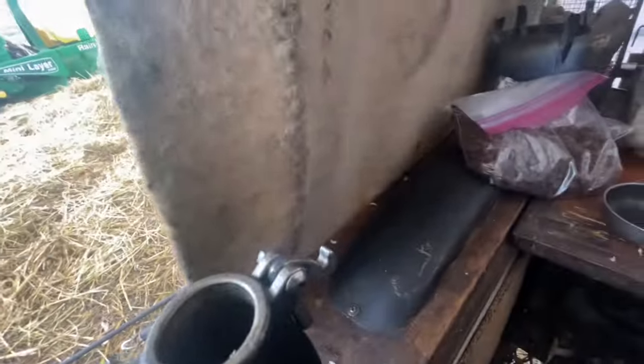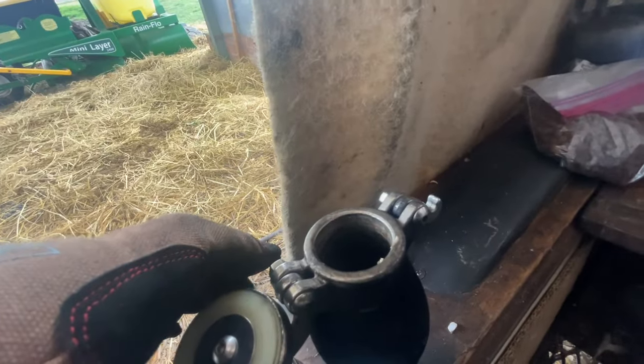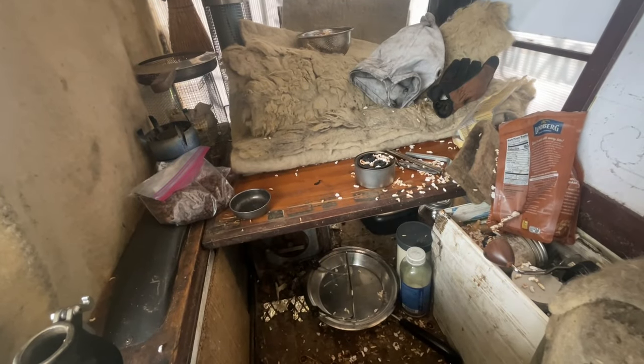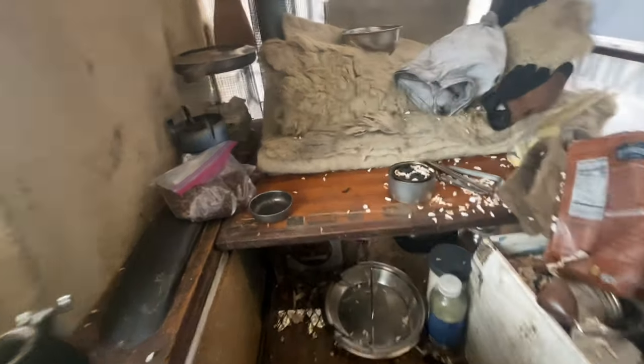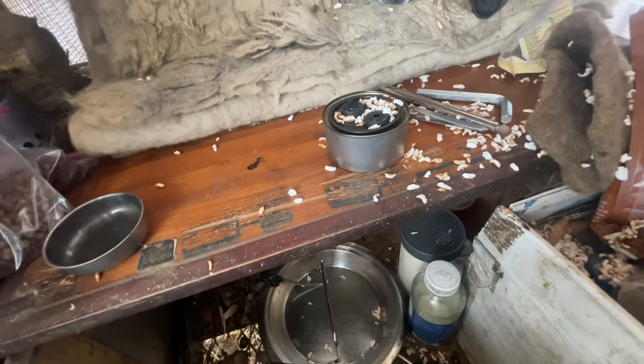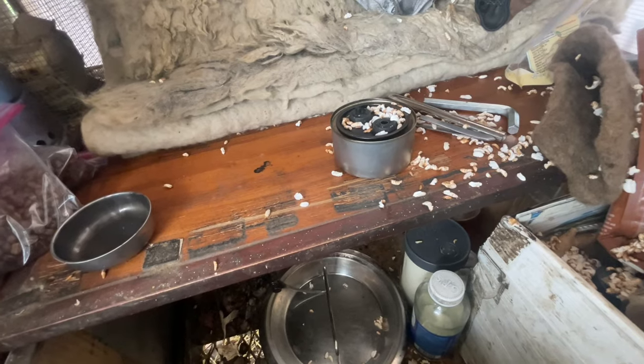That scared me. I didn't even know what happened at first. A couple pieces hit me in the face, and they actually hurt. There was so much force behind it that these little light pieces, it could have been some unpopped rice grains, hit me in the lip. Two pieces, one hit here and one hit here, and it actually hurts right now. Not bad, but it feels like a burn blister or something. That's crazy. That was scary.